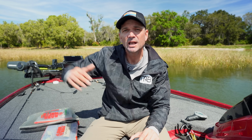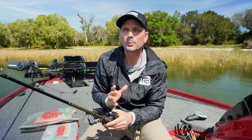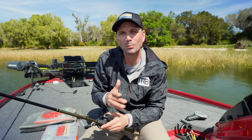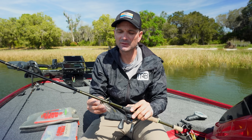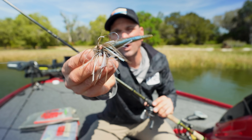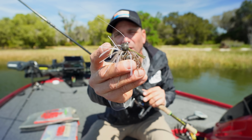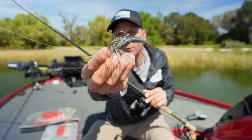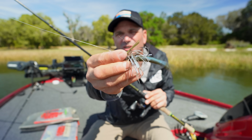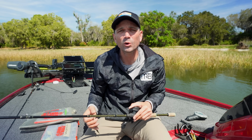And usually in an ideal situation, and that's what happened when we caught the 41, those fish will follow it to the bottom. Once it gets to the bottom, you're trying to keep that bait in place, but move it. So you're shaking your rod tip and shaking a slack line to give this bait a little bit of rocking up and down action. And that's where that ball head, you could probably do this with a finesse football head too, but I want that stouter hook, will just roll back and forth, kicking that tail up and causing that Ned tail to do exactly what it's doing right now, to jiggle without moving forward.